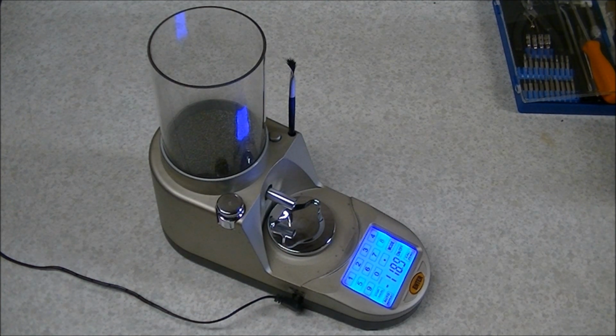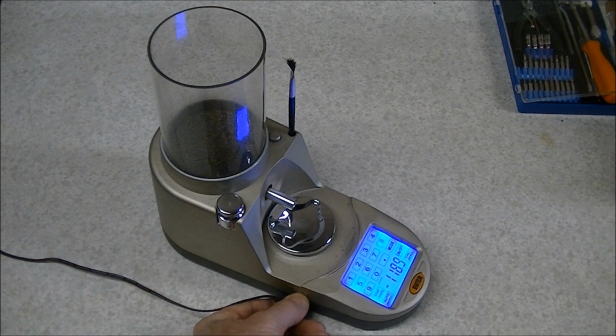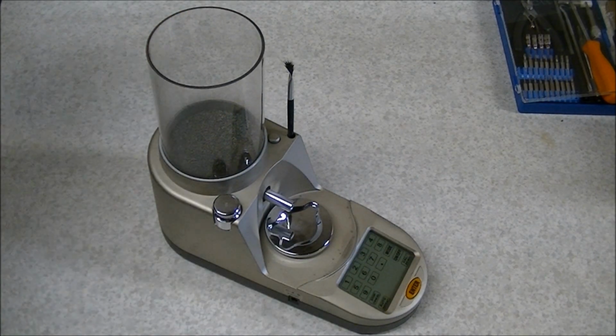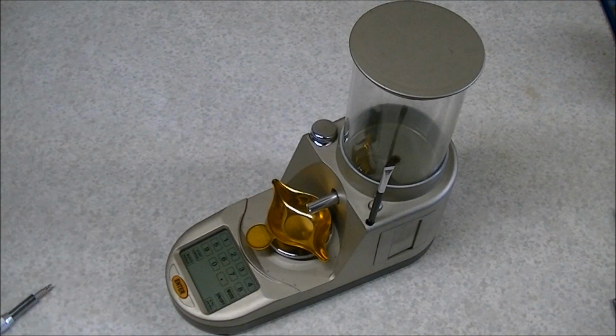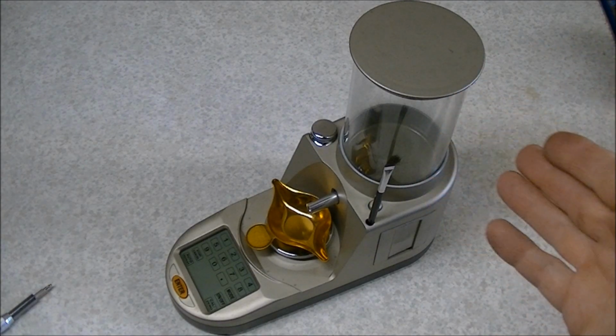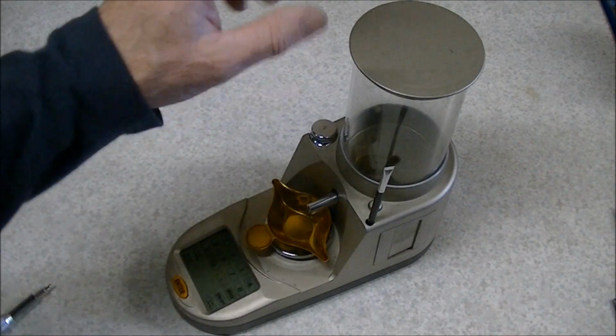So first things first, we're going to unplug it from power, and then we're going to empty out the powder that's in the machine at the moment. Alright, we will start the disassembly process by assuming that you have taken the powder out of the machine, that it's completely empty of powder.